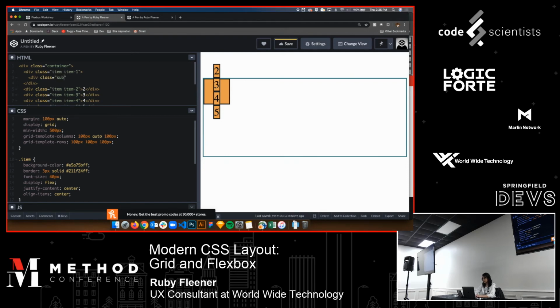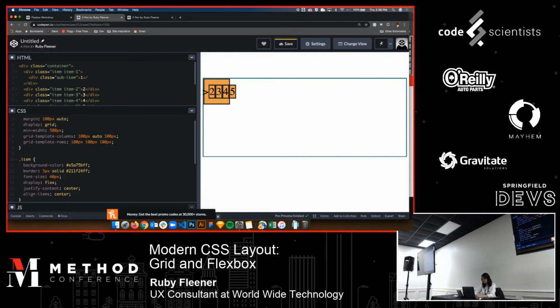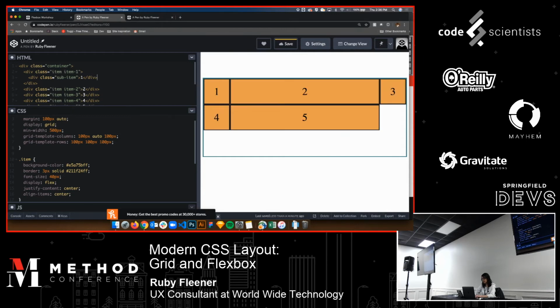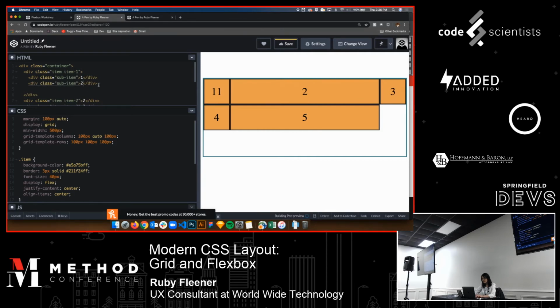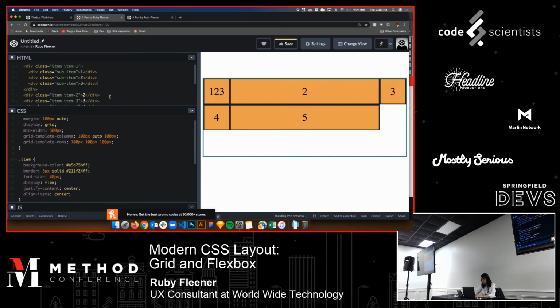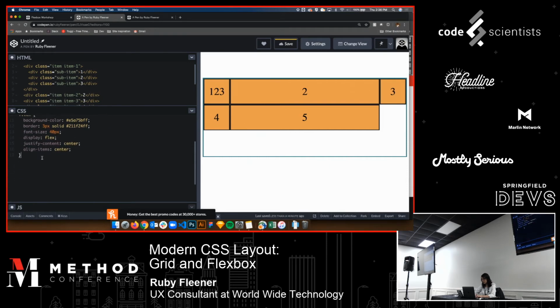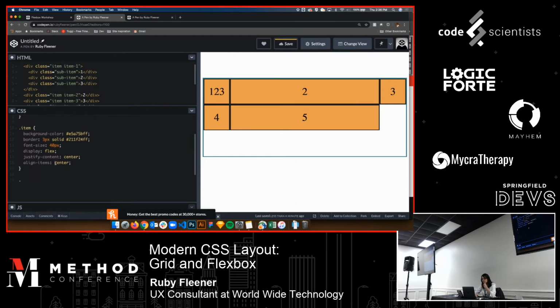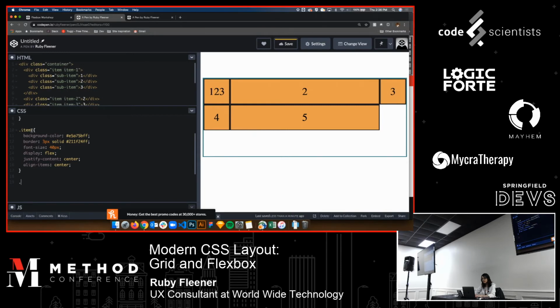Let's do sub item. Okay, it's a grid. Item 1, let's do.